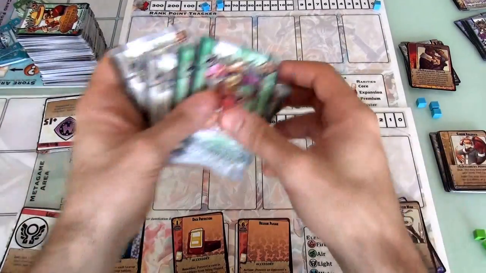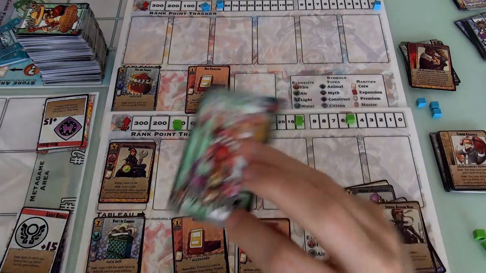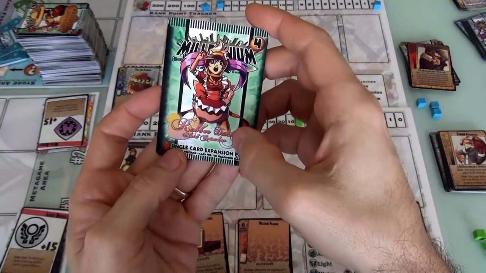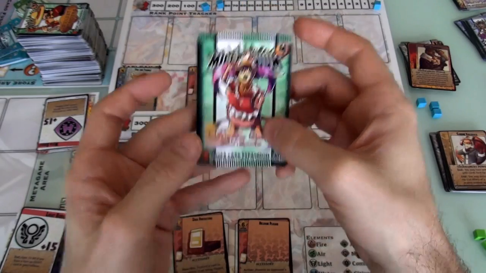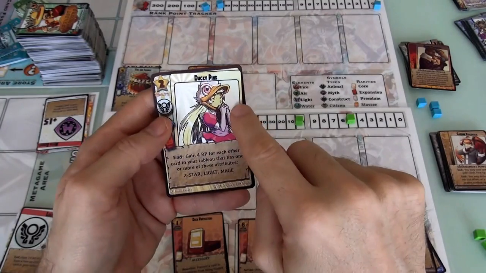Now it is Jen's turn. She's got her hand of six cards. She's going to play her first card. And what is she going to play? I think she'll just go on ahead and play, what the heck, the card from the Rubber Ducky Maid Crusaders, which is obviously a reference to Tantakora. She's going to be Ducky Pink.